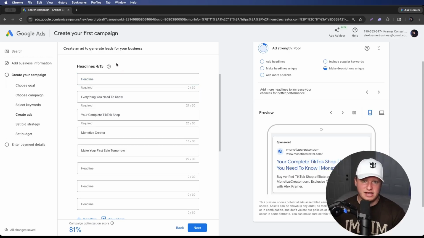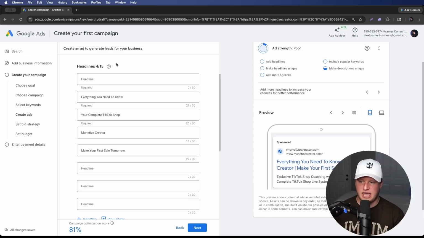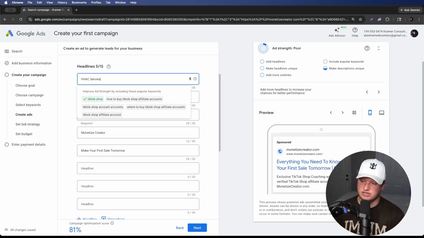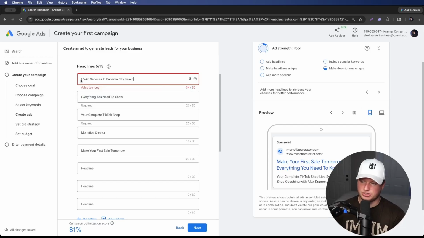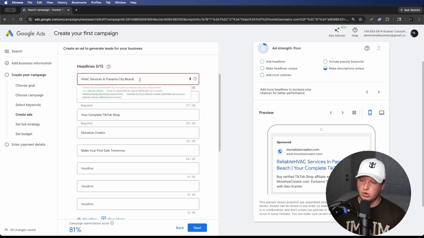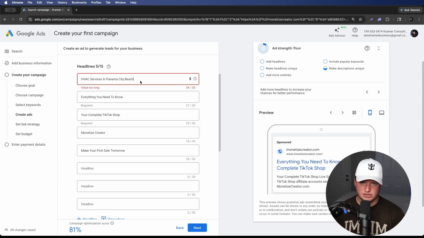They want to know if your headline sounds interesting, because if you're just providing a general service, great. General services in my area. For most people, they're not going to care about some snazzy, amazing headline. They just care that this is exactly the service they are looking for. So let's just say, again, HVAC services in Panama City Beach. Or you can put reliable or affordable or fast or local, whatever that may be. Keep it specific to the point where people say, okay, I like this ad.